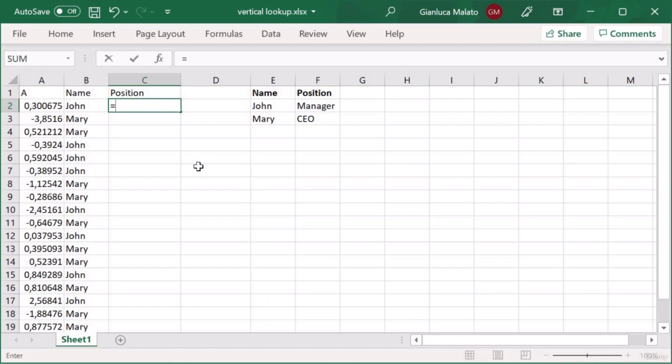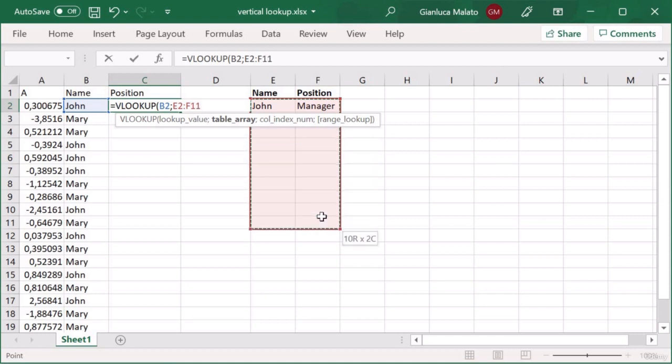So Vlookup, the first argument is the value we are going to search in this table here. So it is this value, because this is the value we start from, and starting from this value we want the position. Then we have the array of values in which we have to search this value, and this is the array. For example, we can enlarge it here because we may want to use other names.